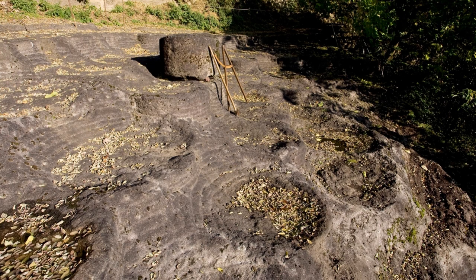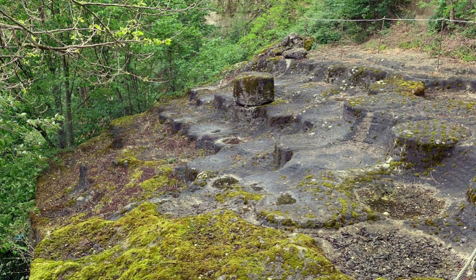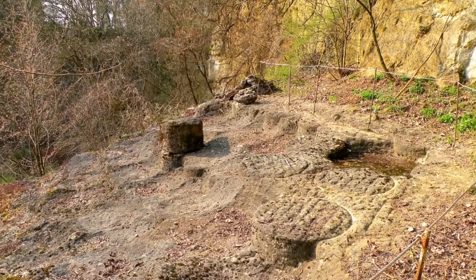And another thing, when you notice how high the large circular cut marks are, clearly they were able to lift the device above head height, and have it running right through into the side of the cliff here. They weren't just cutting out dwellings, I can tell you that much, if anyone's thinking that. But it does, like I say, above ground, whether that's just due to rain and frost, I don't know, but it just looks like dirt.